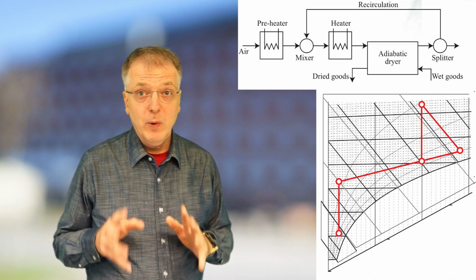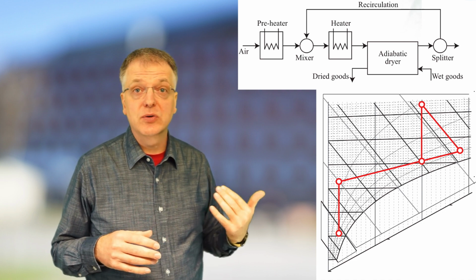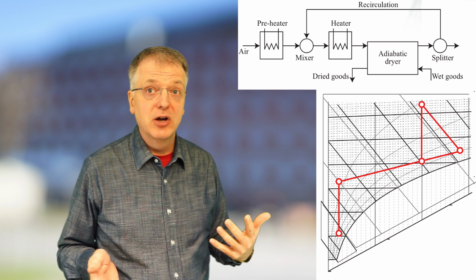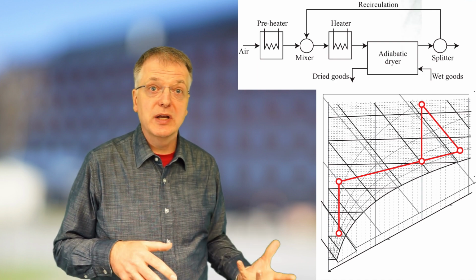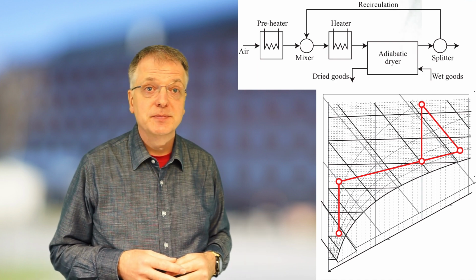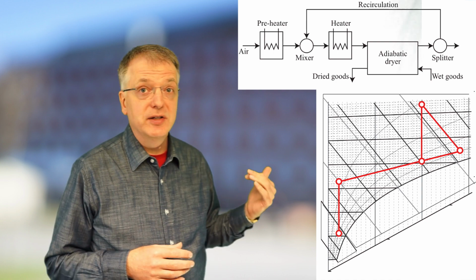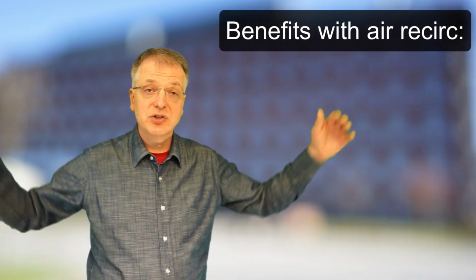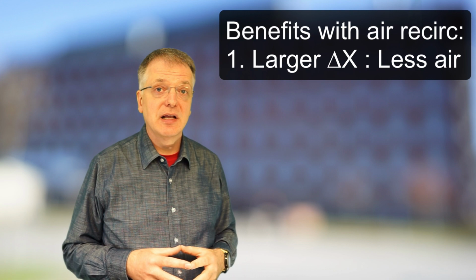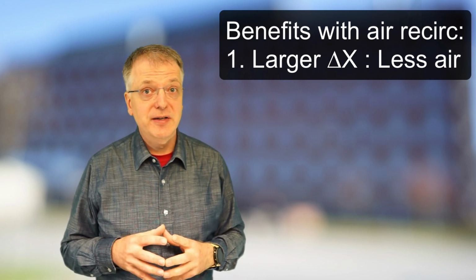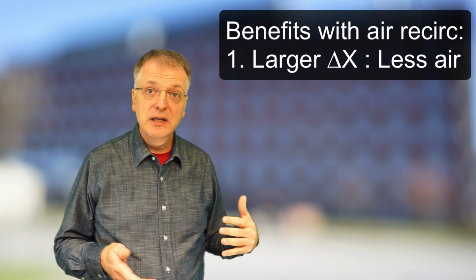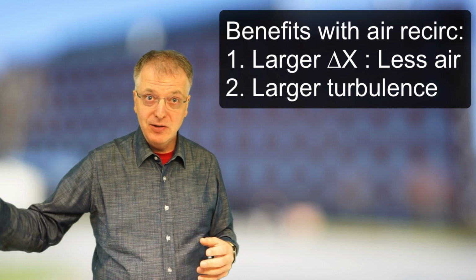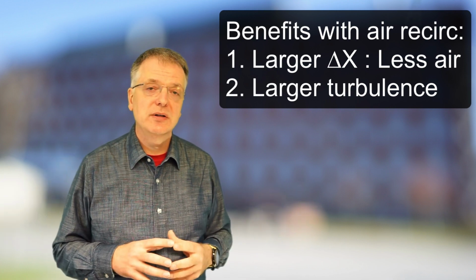Condensation is usually wise to avoid, since condensation can lead to corrosion, and since condensation also may cause unexpected results, for example, fluctuations due to liquid water condensing and evaporating in the mixer. A clear advantage with air recirculation is that for a given maximum temperature, we get a much larger change in air-water content and thus need less air. Another advantage is that the increased airflow rates increase the turbulence, which in turn may increase the drying rate, which in turn means that we can build a shorter, smaller dryer.